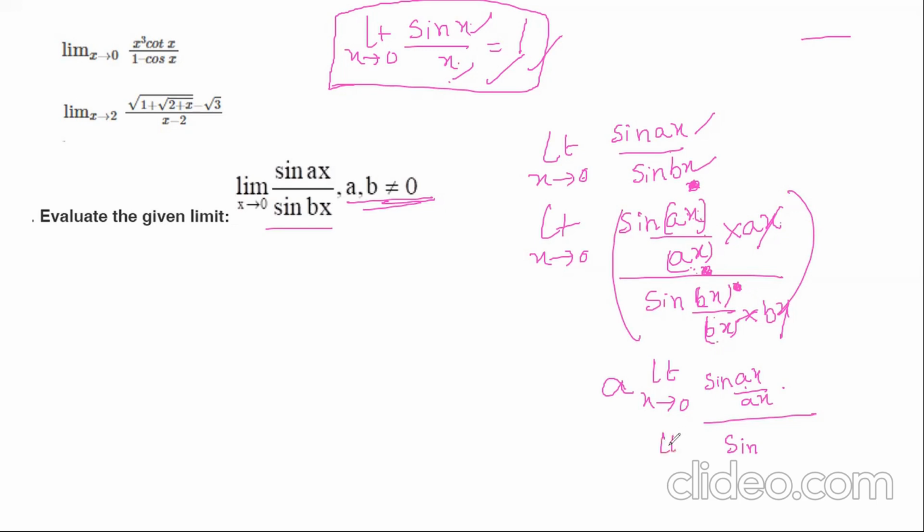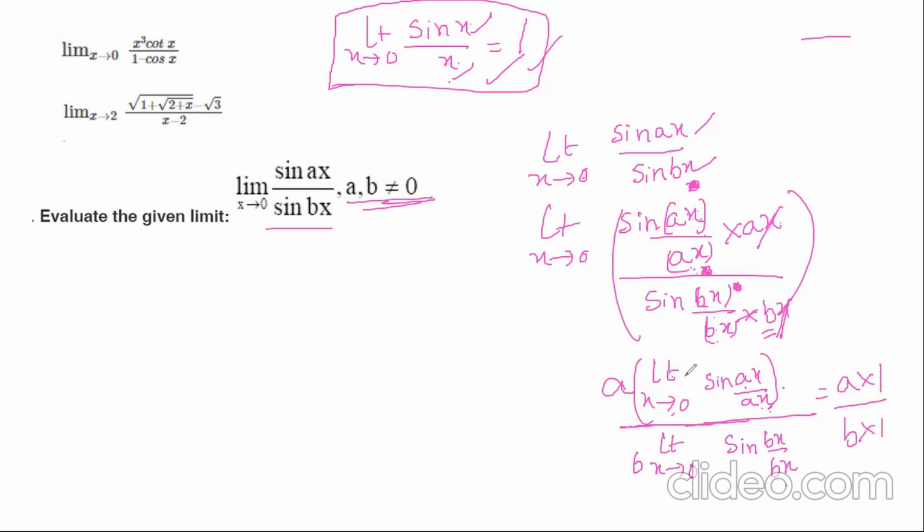Yes, correct. So limit x tends to 0, I am taking the limit separately. Sin bx by bx. Because this is a constant, right? x already I cancelled. Only b is left, because constant times any function, I can keep the constant before. Can I? Yes, very good. So now what do you got? Limit x tends to 0, sin x by x, right? Sin x by x. So can I put this total thing as 1? Yes, very good. A into 1 by b into 1.